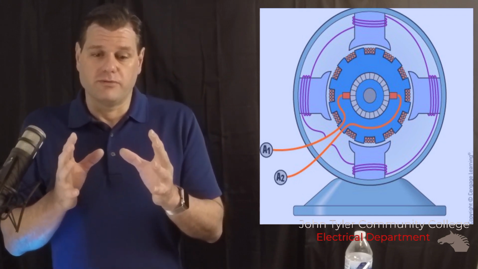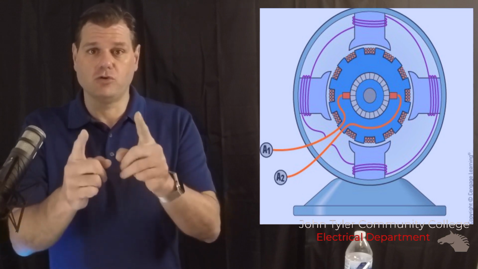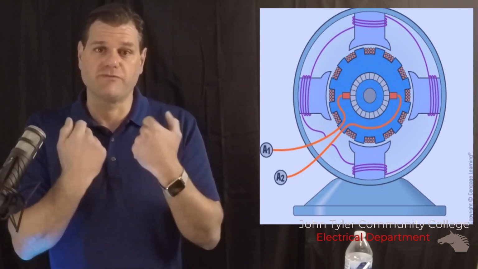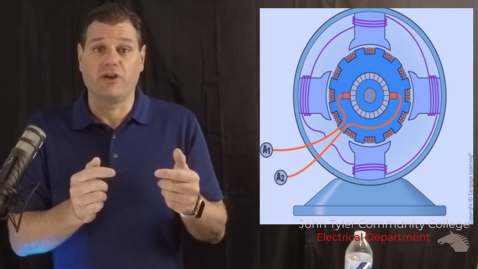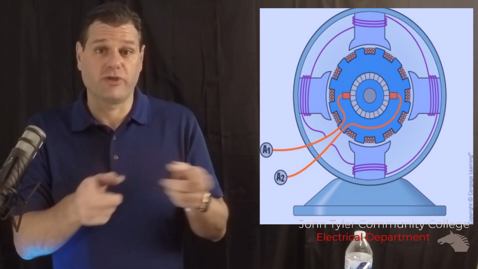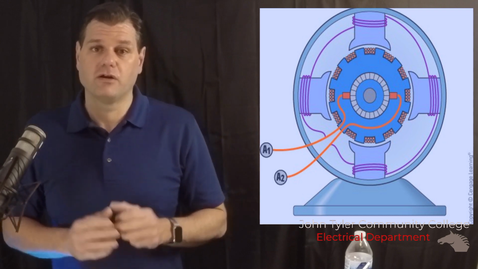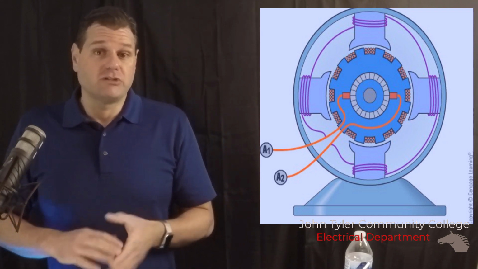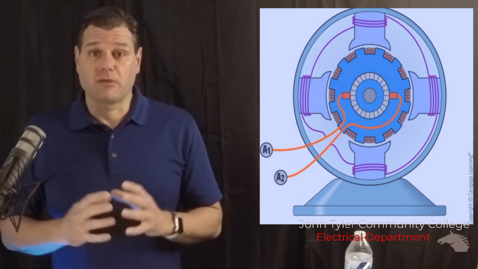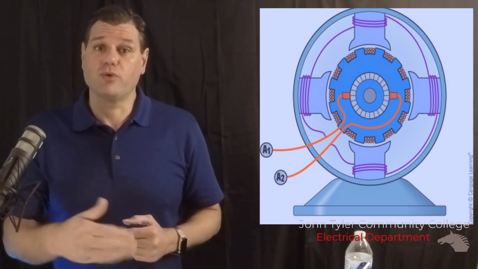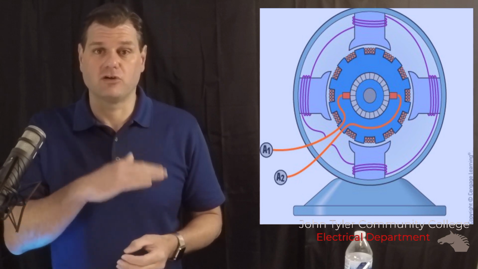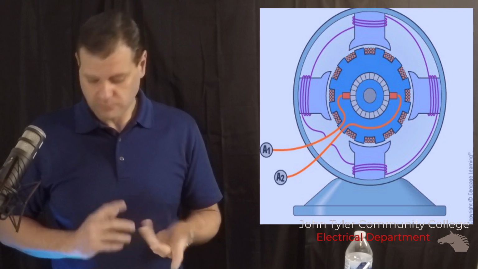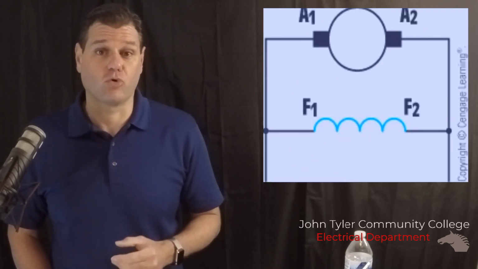So this one here, we're having A1, A2 going right to the brushes. So as the armature is rotating, it's cutting through the flux, it's producing voltage. But our F1, F2 are connected in parallel, so they are also getting a voltage on their coils. This is a very stable voltage, but not a lot of voltage, right? So the more load you add, it's going to be able to handle it, but it's still not going to have that same amount of energy that you would have with a series. But the stability is the important part.